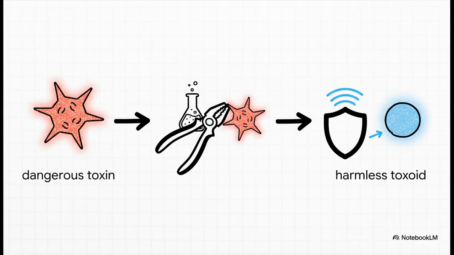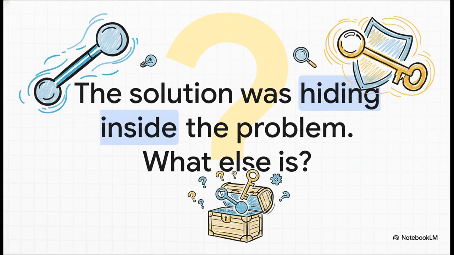And that is the absolute elegance of modern vaccines. We take the villain's primary weapon, we disarm it so it can't hurt us, and then we show it to our body's defenses. Our immune system then learns to recognize and fight the real weapon without ever having to face the actual danger. So the very molecule that causes this devastating disease also holds the secret to preventing it. The solution was hiding inside the problem all along. It really makes you wonder, what other answers to our biggest challenges are right there in front of us, just waiting for us to look at them from a new perspective?